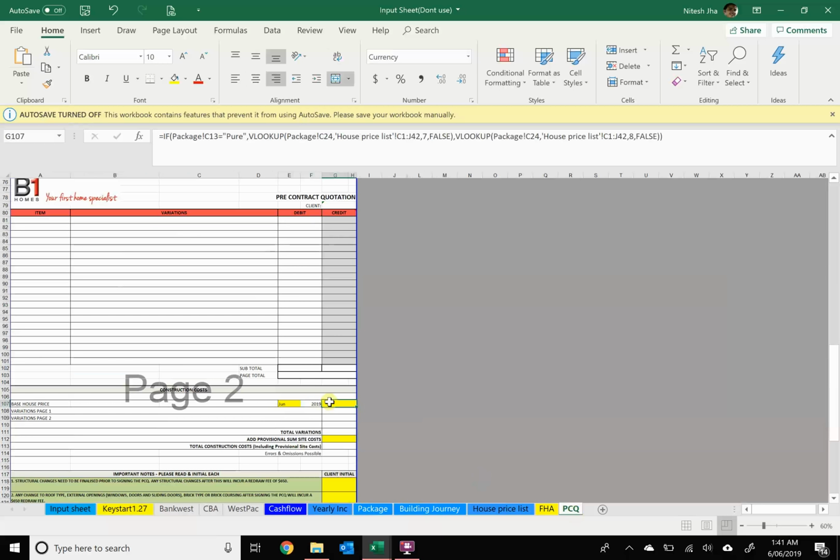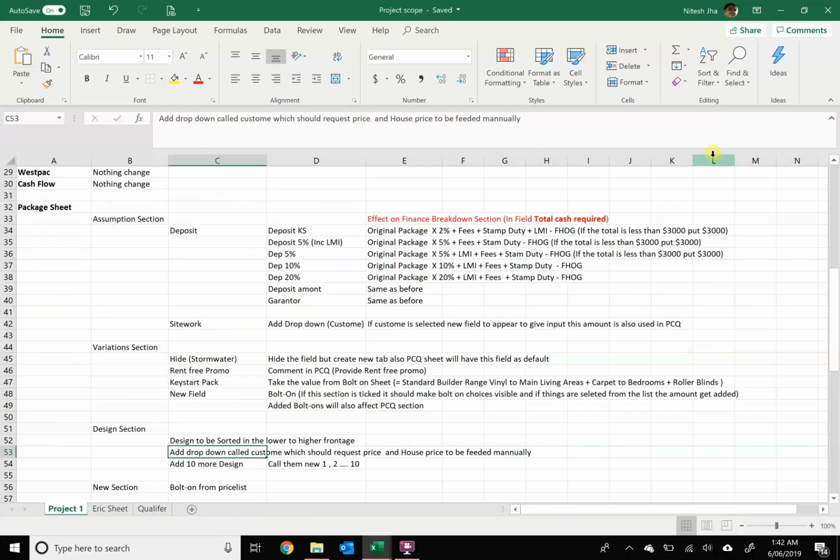So these are one-off houses. So let's say somebody says I want to build this house and I have to build based on his expectation, then I don't know the house because it was never built before. So we have to use a custom design, and when it comes to custom design, we can't cost it like a normal house. So we will have to give them a cost, and this is where I would usually ask what is the cost of the house. So we probably would need to use some sort of formula to come up with a price of the house. I don't know how we do that, but that's what we need to do.